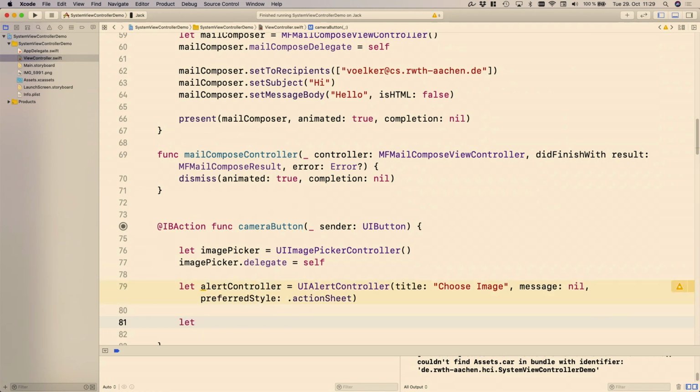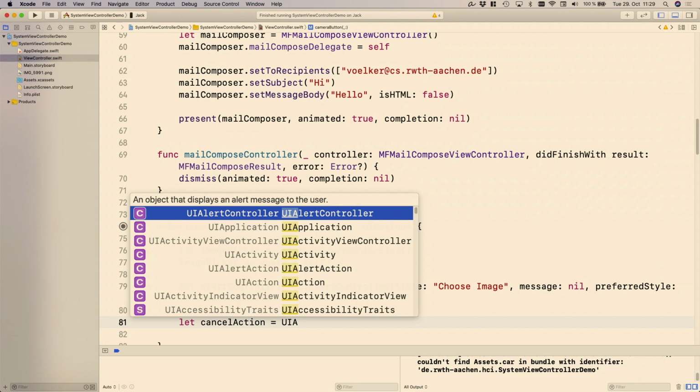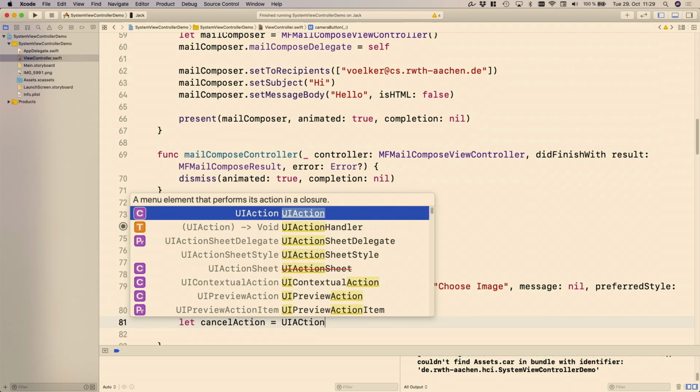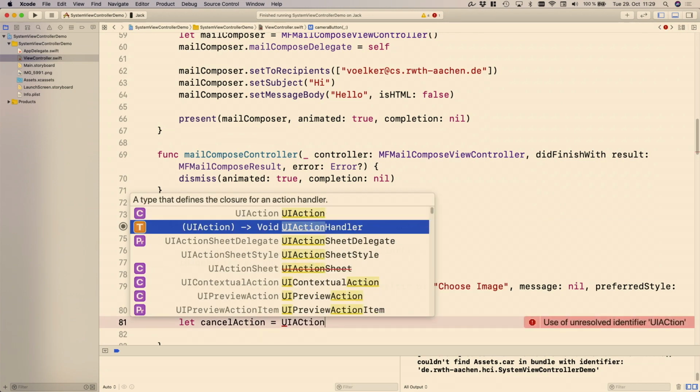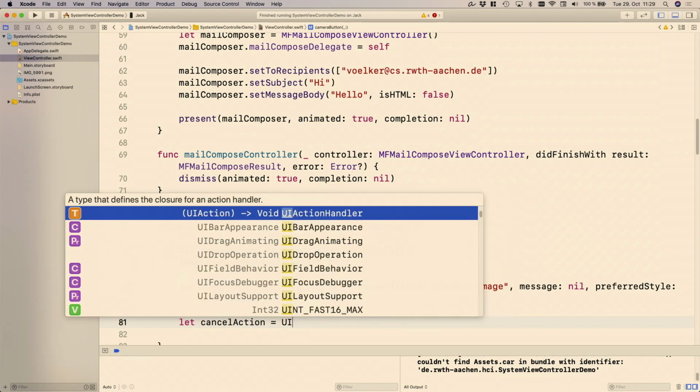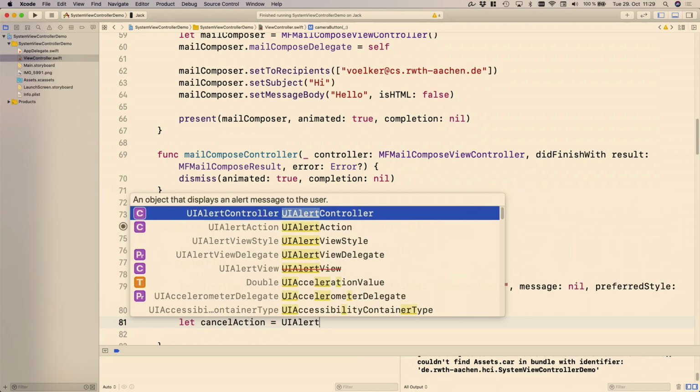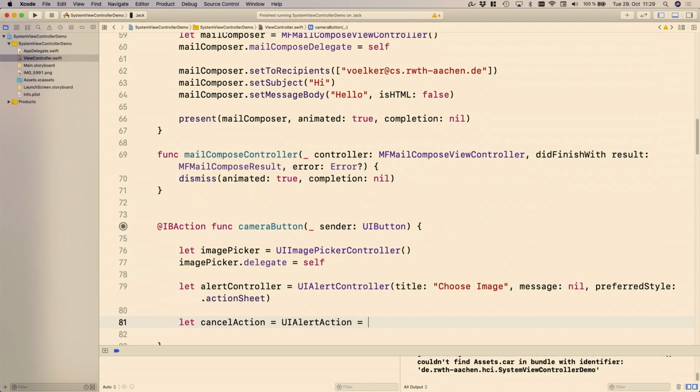And now I create multiple buttons. I create the cancel button, so to get rid of it, otherwise we are stuck again at this point. And this is a UIAlertAction. Where's my auto completion?